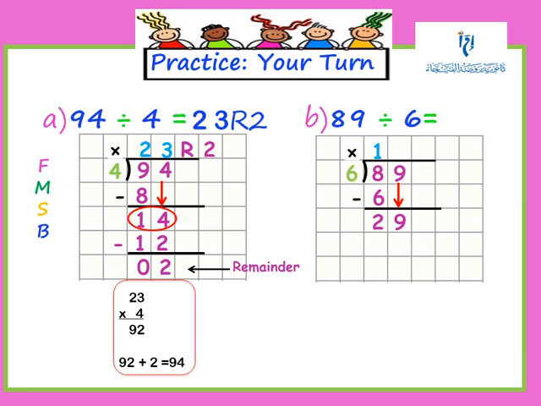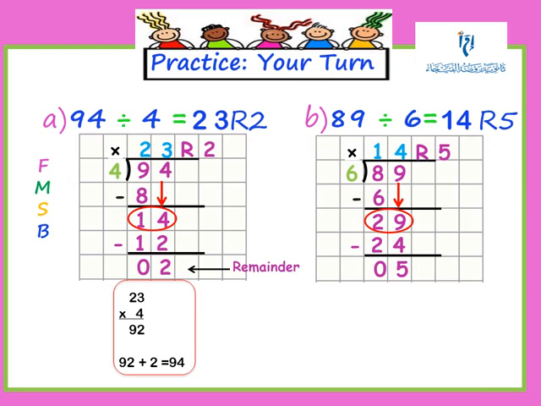And now we have to repeat the steps again, starting from finding our number. Our number now is 29. Let's find it in the table of 6. We're dividing 29 by 6. 4 by 6 is 24. 5 by 6 is 30. 30 is bigger, so we take 4. We write it above. We multiply. We subtract. We bring down a new digit, but there are no more digits to bring down. We check that 5 is less than 6. And yes, it is, so 5 is the remainder. So 89 divided by 6 is 14 with a remainder of 5.